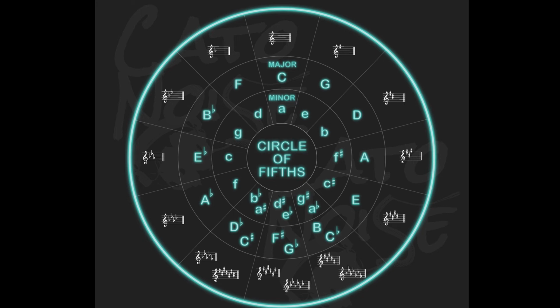Going counterclockwise around the circle, we travel in fourths, which is why it's sometimes, but much less often, called the circle of fourths. So anyway, the circle of fifths is a great tool for composers, and it's good to have an understanding of it if you're going to be working with music. It's one of the most basic and central things to understand in the world of music theory.